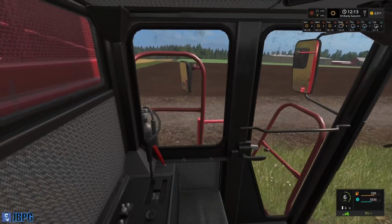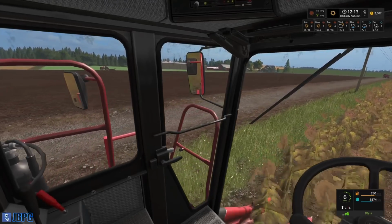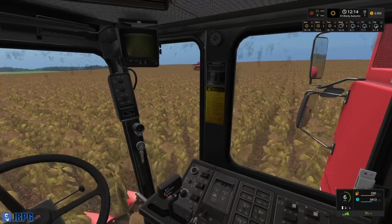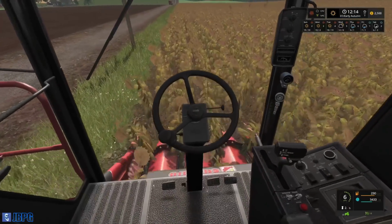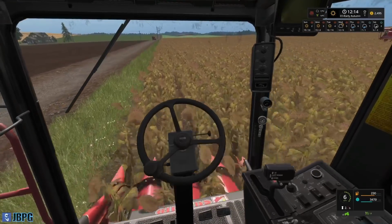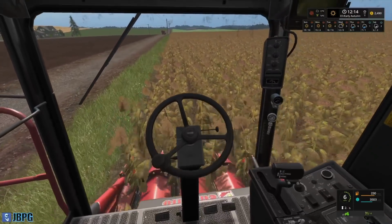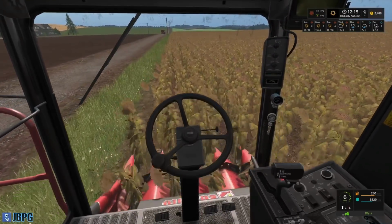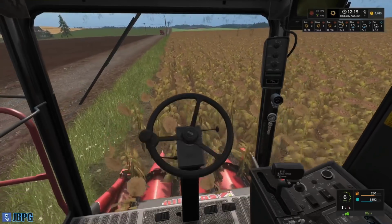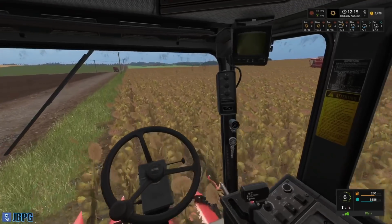There we go, and you can't see him, he's just the other side of our windscreen. There he is. There's our worker still cultivating away for us, and there's our other combine just out the window there. So this is going to be us now for probably the rest of the day, just working this field. It's a big field, and as I said, despite the fact we have two combines, we're talking tiny headers. I think 3 meters working width, not big at all. So yeah, it's going to take us many hours to harvest our sunflowers here.